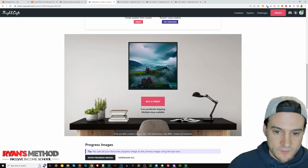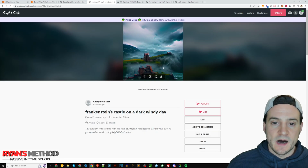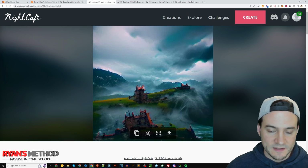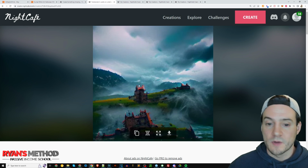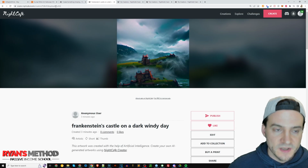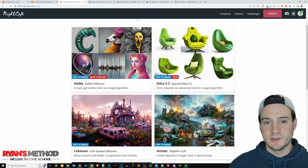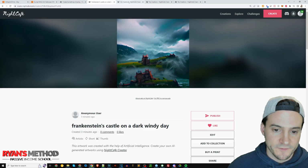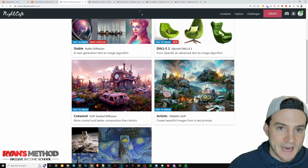And you can actually see they give you a little bit of a mock-up that you could probably use on Etsy if you wanted to sell it. Now, is this the best image? Maybe not. It looks okay. It's a little bit like there's 3 different castles. They definitely got the dark, windy day, though. That part's actually pretty impressive, but it's more zoomed out than I would have preferred. Now, I'm not trying to recreate what we see here on the Etsy shop. I was just thinking along the lines of Halloween inspired or a darker creation for this one.